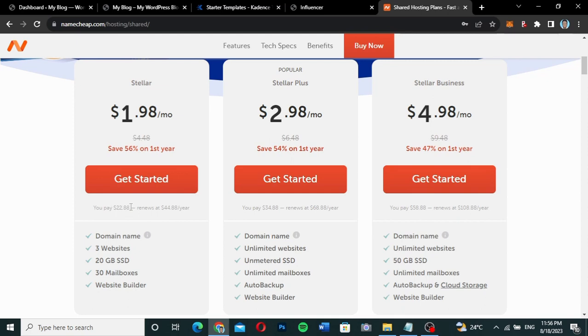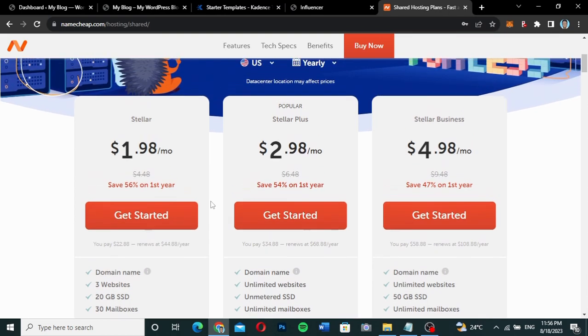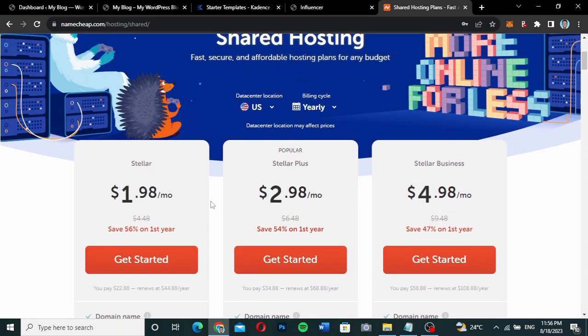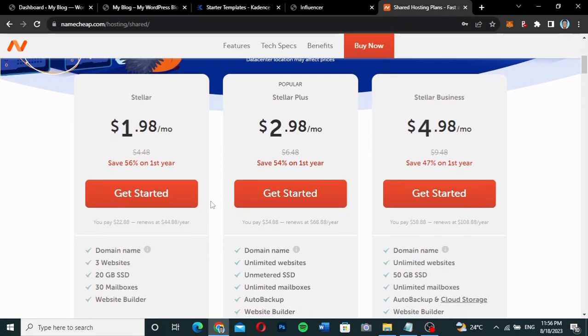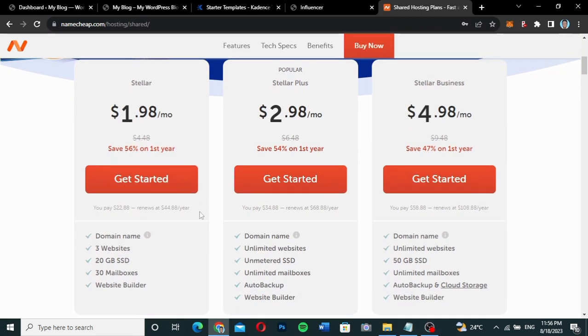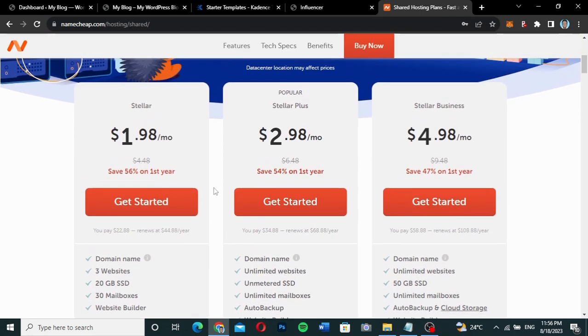You are an influencer, and this kind of money is not much for you. Let's say you're going to pay like 30 USD to get your hosting and domain name set up. If you are going to pay a web designer to build the website for you, you're going to spend way more than this. So I don't think this is a problem for you at all.